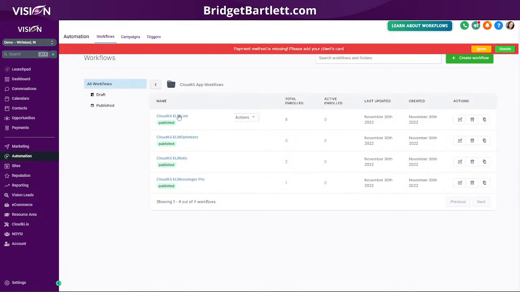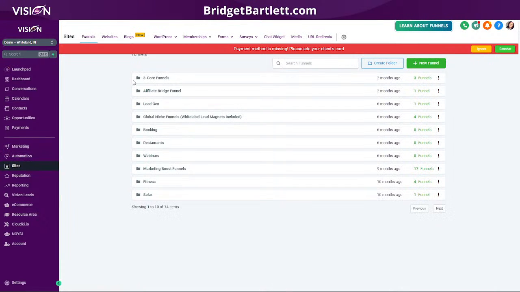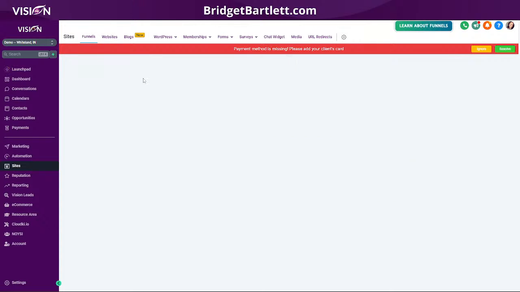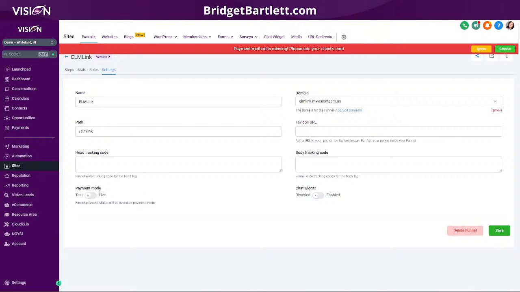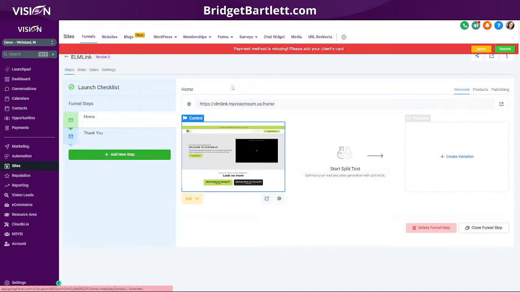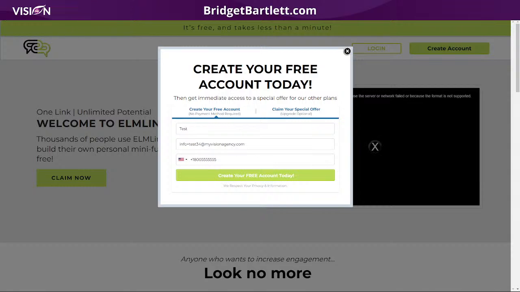Now you want to walk through each of these steps and test. So now let's go back to the actual website. So we're going to do Elm. And let's test if someone made a purchase. Okay, so here is where that's really important. You want to make sure that this is on test. Okay, once you put that on test and click save, then we're going to go to the steps and you will see here that we have our funnel.